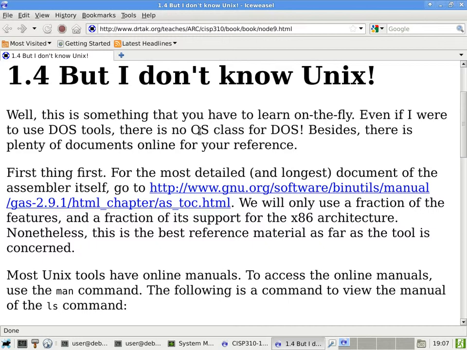You'll be surprised, at a 4-year university, what kind of stuff you're supposed to learn on the fly. When I took operating system at a 4-year university, now when we talk about operating system here at ARC, we're talking about how to use Windows or how to use Linux. When you talk about an operating system class at a 4-year university, you're talking about how to write an operating system. So there's a slight difference between the two.